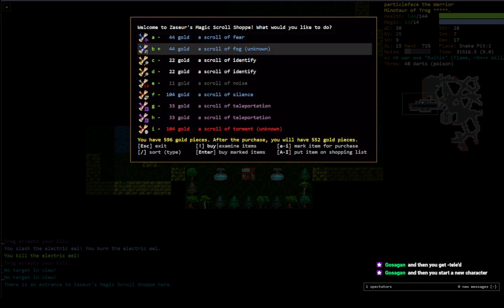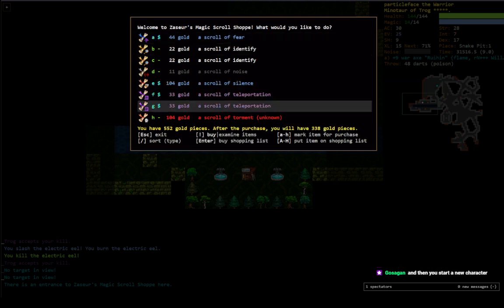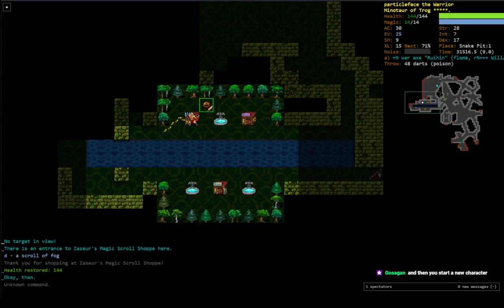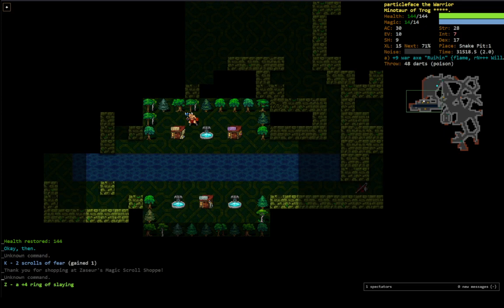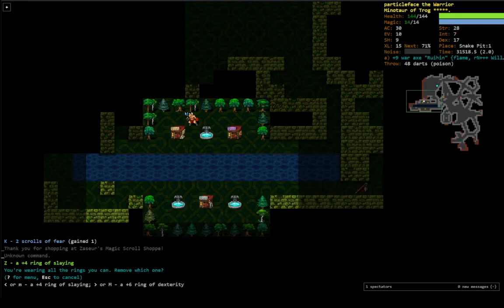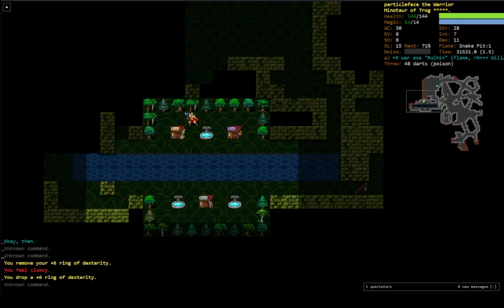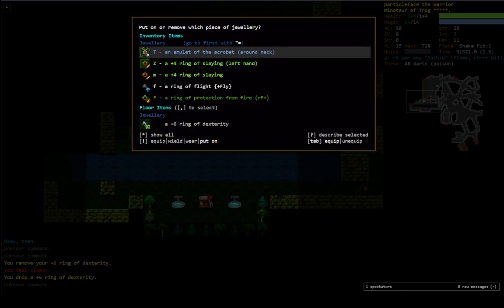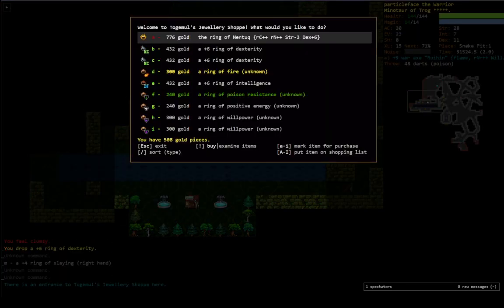Okay, I'm going to buy the Scroll of Fog. We don't have it ID'd yet. Put all this stuff on the list. I only have one Scroll of Fear, so I'm going to buy that Scroll of Fear. That's a very useful panic button. I also found another Ring of Slang. I'm going to put that on for Dex and also drop the Dex Ring. There's just no way I'm wearing a Dex Ring over either of these Rings of Slang. Nothing really here that we need.